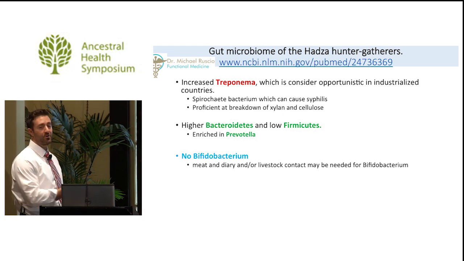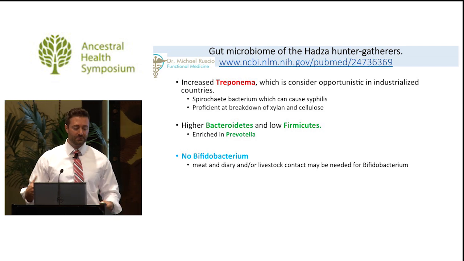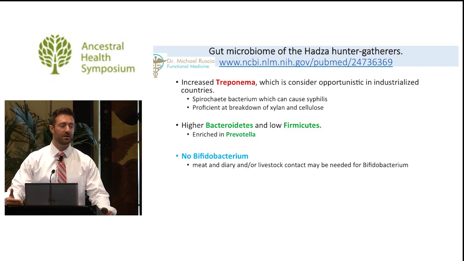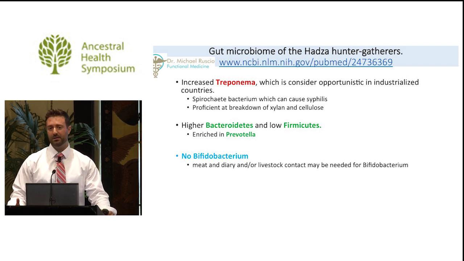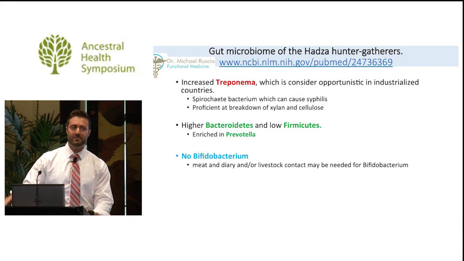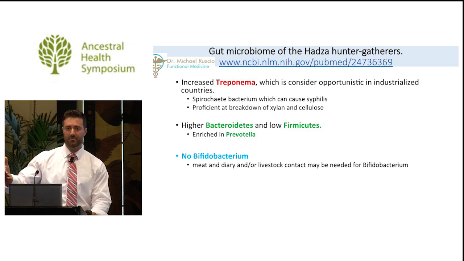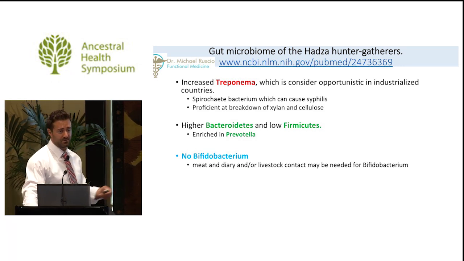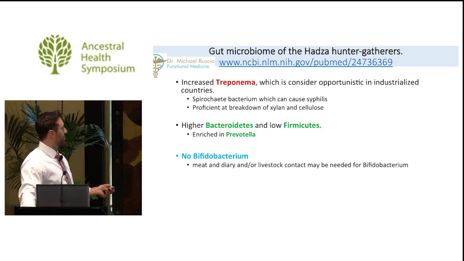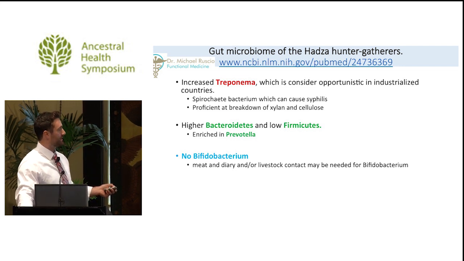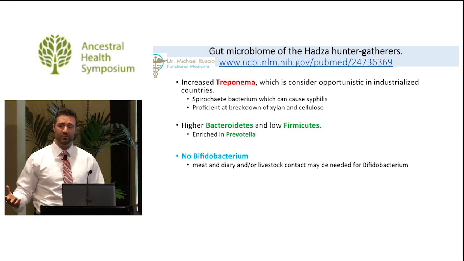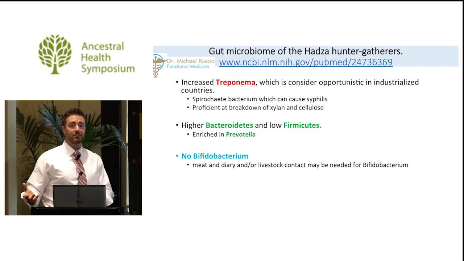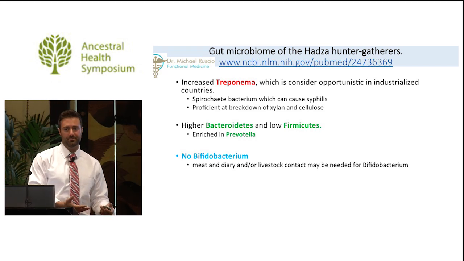Most shockingly, the Hadza have no Bifidobacterium. Bifidobacterium is one of the most well-studied and clinically efficacious strains in westernized societies. Studies on IBS show decreased diversity and counts of Bifidobacteria in IBS patients. So we know that in western societies, Bifidobacteria is good—you've probably heard of Bifidobacterium supplements. But there's none of that in the Hadza, who have very healthy GI tracts and excellent general health. It's been hypothesized that meat and dairy or livestock contact may be needed for Bifidobacterium colonization and maintenance. So we see a very healthy group of hunter-gatherers with none of what we consider good bacteria, and what we'd consider an infection that's actually playing a symbiotic role for them.